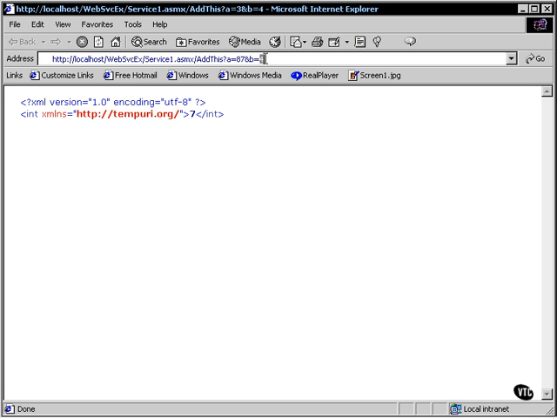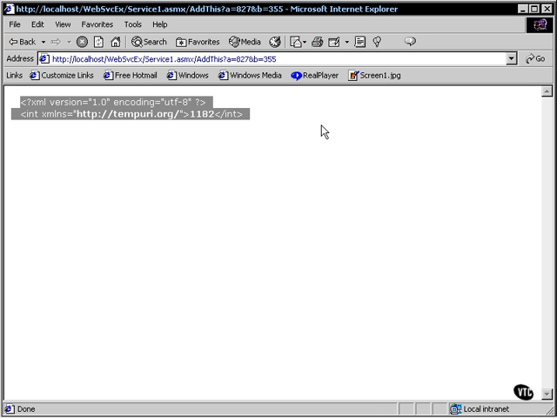Now I'm going to change A to 87 here and B to 345, and re-execute this, and notice it just bounces back 432. Does that make sense? And so I'm going to change this one more time to 827 and change this to 355. And now when I click go here, it just simply makes the call out, gets the number, and brings it back to me. This is the way you really want to use web services, and that is to pass the parameters on the end of it, and it just bounces the information back to you. That's cool. But notice we get it in this form, this XML data.